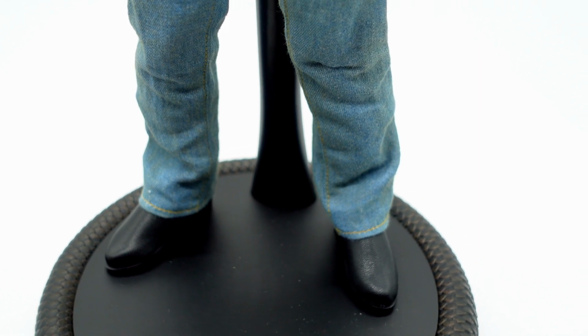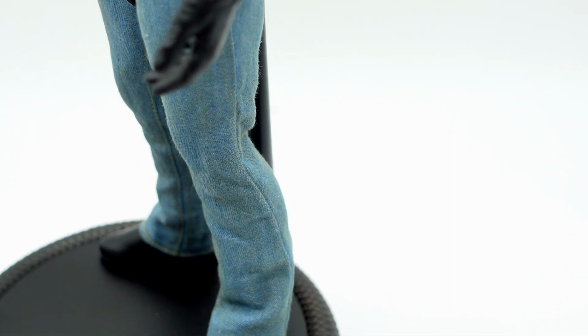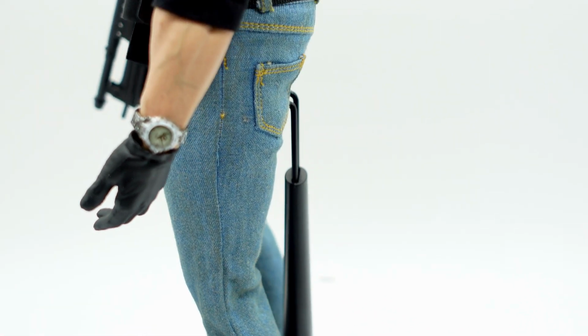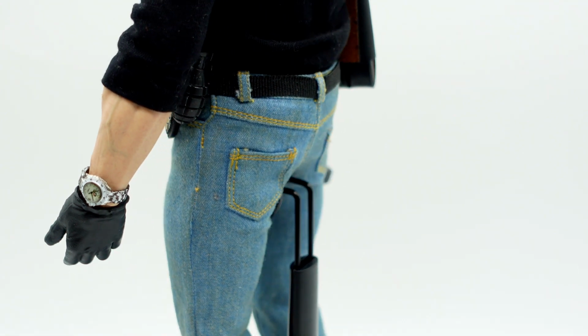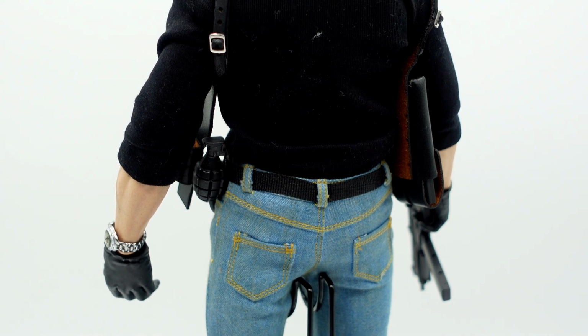And the boots are good. They're just standard plastic boots, but they look just like the boots he wears in the movie. The belt is perfect, just like the movie. I really don't have any complaints about the clothes themselves. I was very happy with them.